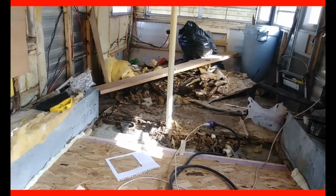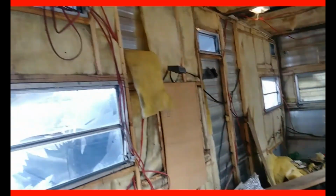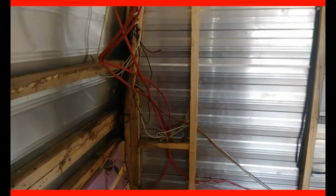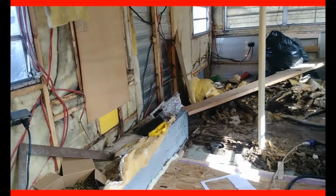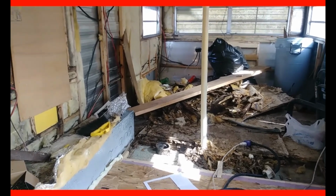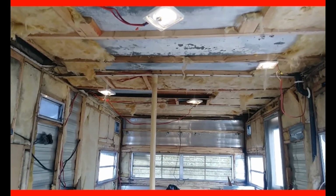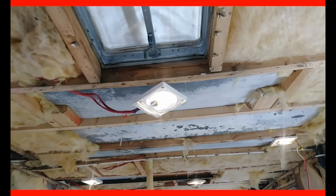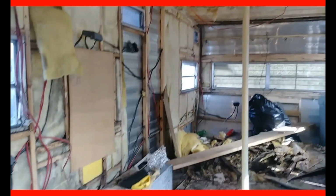Gonna go pick up some more plywood tonight, the OSB for the flooring. Gonna try to get that completed this weekend, along with rerouting a lot of this electrical, and I'm gonna redo the electrical for the trailer wiring for the lights outside and get that done. And then I'm gonna get the floor done, get the wiring done, run the wiring for the new recessed lights that are going to be on a switch instead of the switch on the lights themselves. So that's the plan. We'll see how far I get.